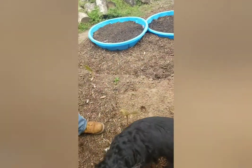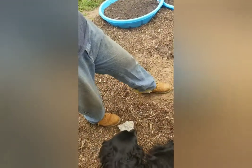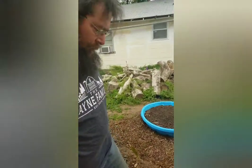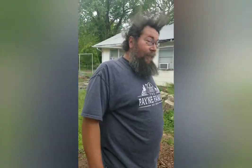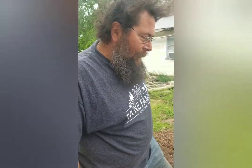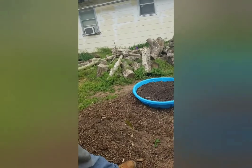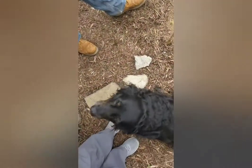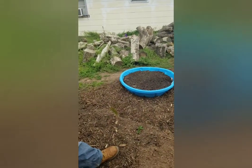Hey! Dog, get off and move it. Why do you have to stomp on everything? Jeez. She's got tiny feet, she's only 40 pounds. I can't do that, I would sink to my knee and ruin your plants. We just got that softened up so that the cannas can grow in it, and you're going to run around compacting it. You got stickers in your toes again, spreading them around. All right.